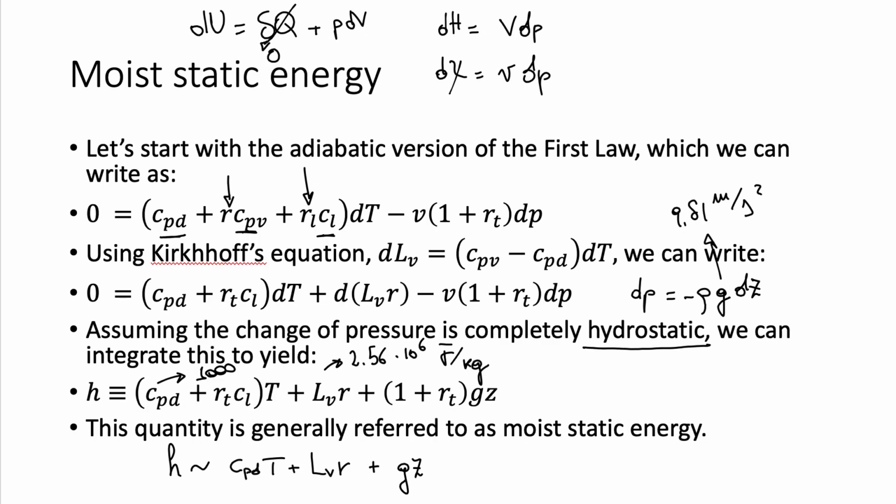And so suppose that you have a parcel of air, for example, that is going down. Let's say that you have a thunderstorm, right? Say this is a thunderstorm and it's kind of raining, and you have a parcel of air that is inside of the thunderstorm and is traveling down, is what we call a downdraft.